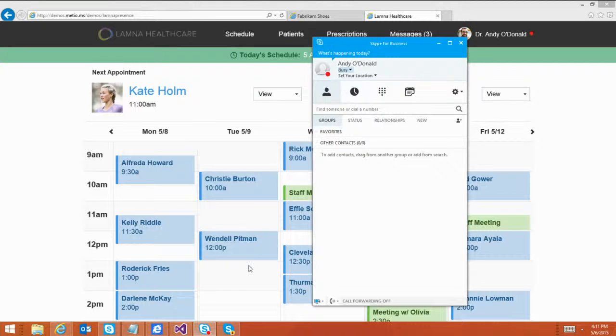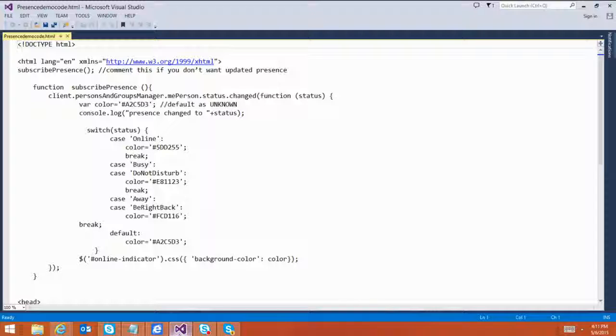Let me show you what that actually looks like from a code perspective. I'm showing you the snippet, not the entire page. But basically the code that we had to add was this function for subscribe presence, which allows me to register with the persons and groups manager to get the status and find out if it's changed. And this is using, again, that persistent get so that I get notified. I don't have to refresh the page. I don't have to worry about a whole bunch of other complicated interactions. I don't have to monitor a whole bunch of other RESTful messages. I'm able to basically just have this.